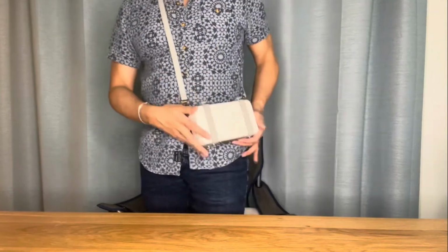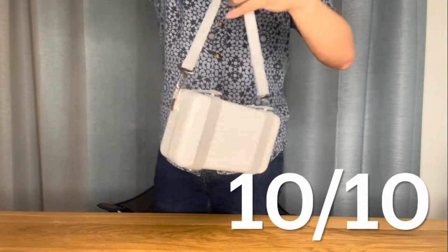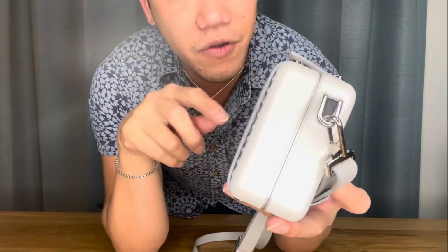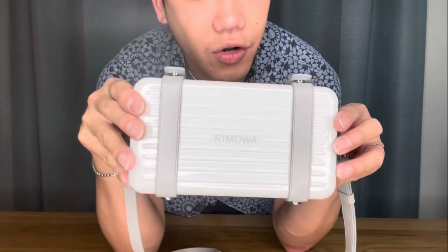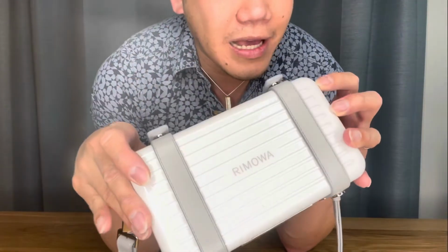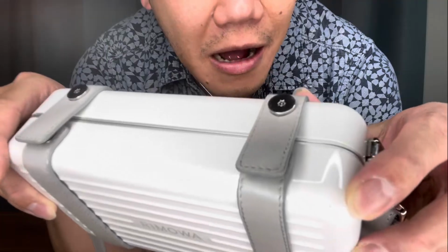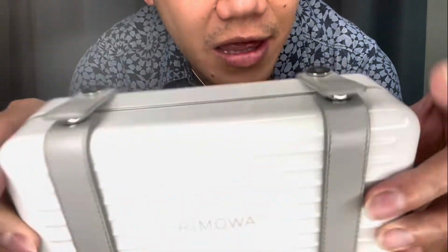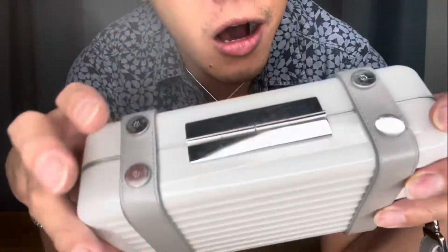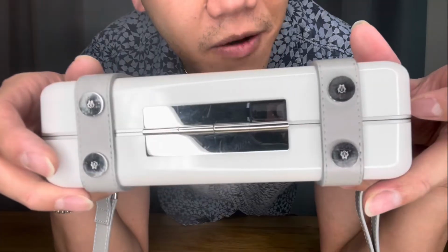But overall, I will give this bag 10 over 10 because it's durable, it's really good, the quality of it is really nice and stuff. So yeah, if you are contemplating of having this one in your collection, I would really, really and highly suggest to have it. Like I said, this is the only thing that it has right now. There's not a lot of wear and tear on the leather, on the polycarbonate shell of it, on the hardwares of that. So yeah, other than that, it's all perfect for me anyways.